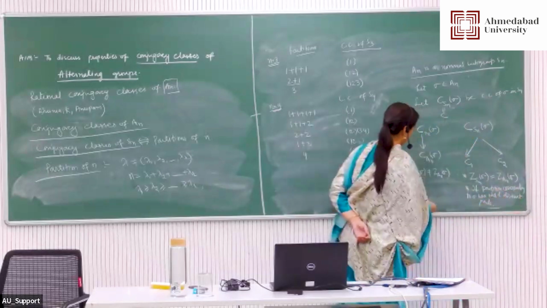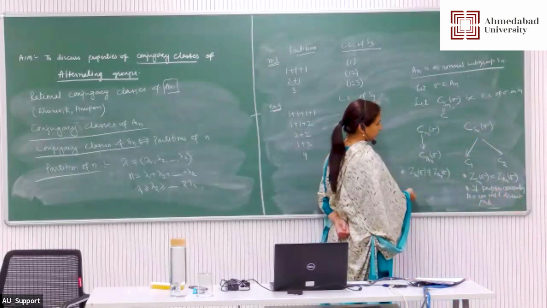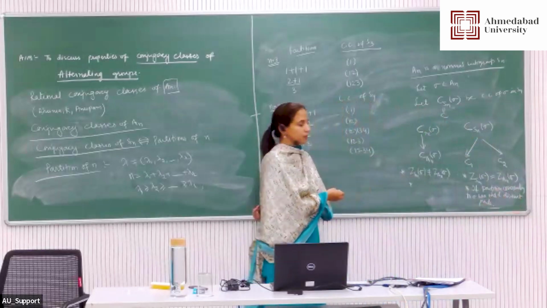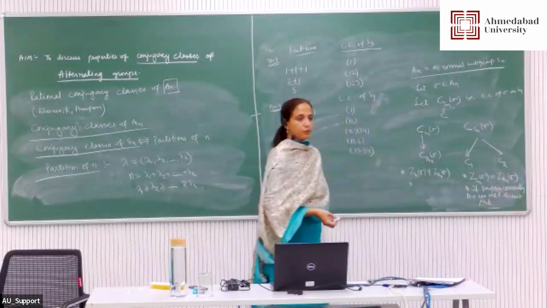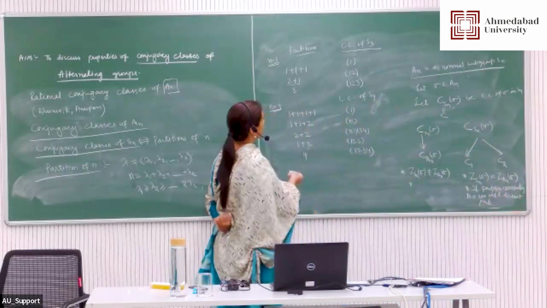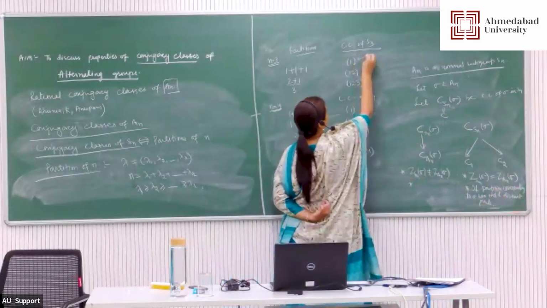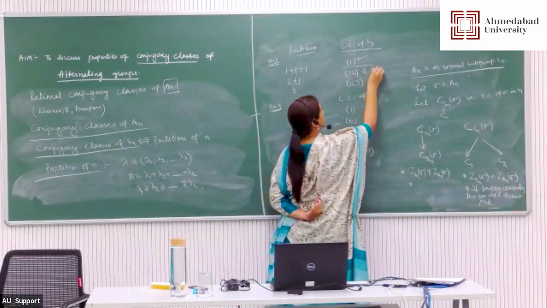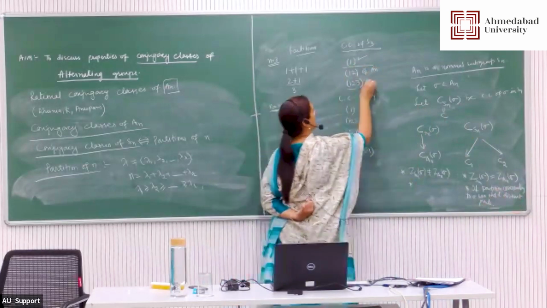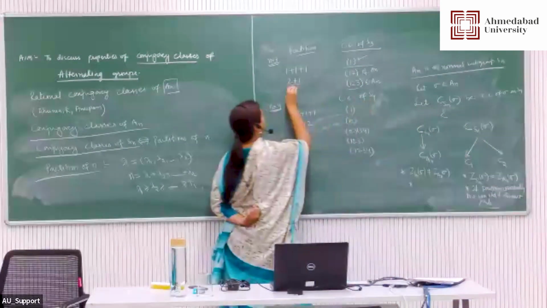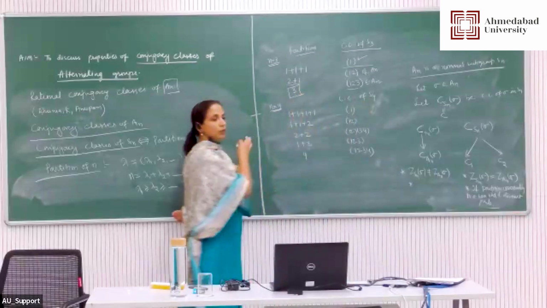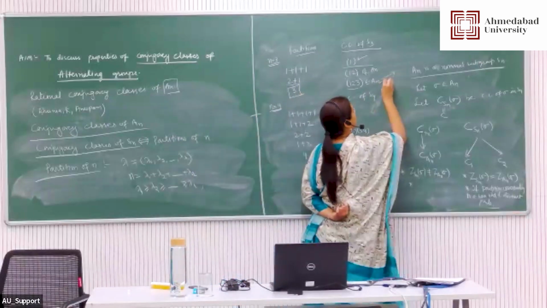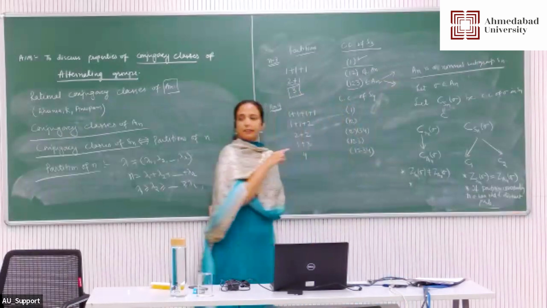Okay. So here, if the partition has some even part or some repeated part, in that case the conjugacy class won't split. For example, if you look here, this is anyway containing just one element. This does not belong to An. This is the odd cycle. This belongs to An. The partition here is 3. It has only one part and that part is odd. So this conjugacy class will split into 2 conjugacy classes in A3.